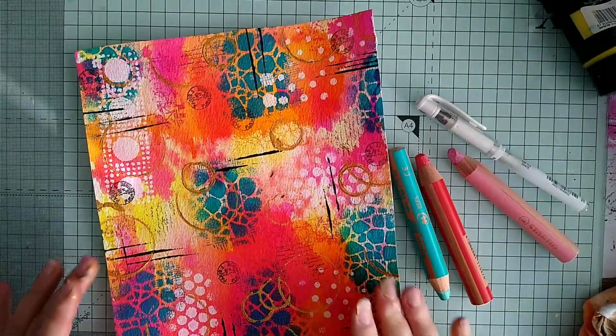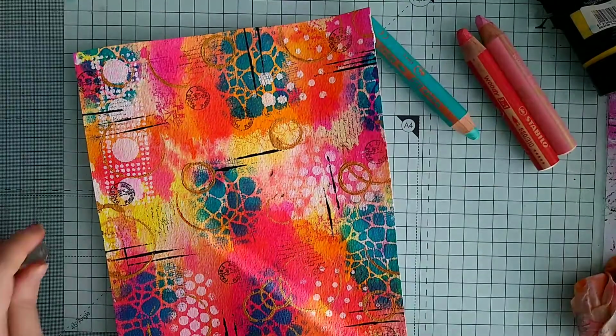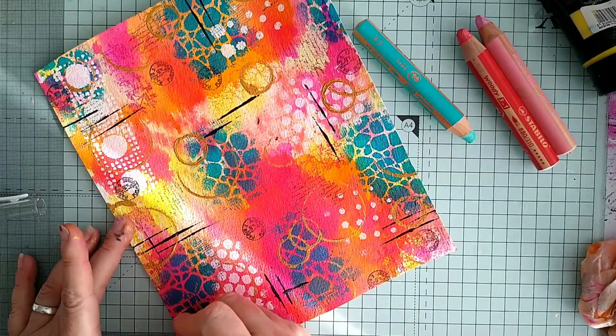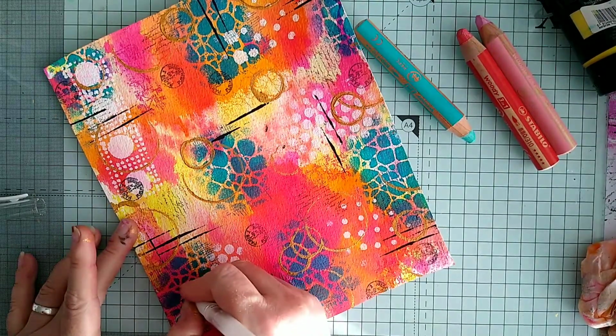Alright, this is almost dry. The gold, I need to avoid some of the gold, I think. And I'm just going to add a little bit of white, not lots.